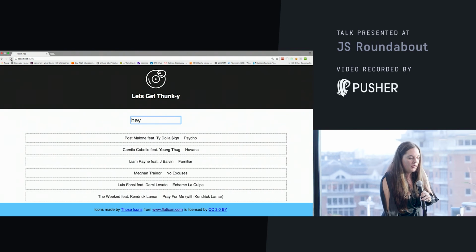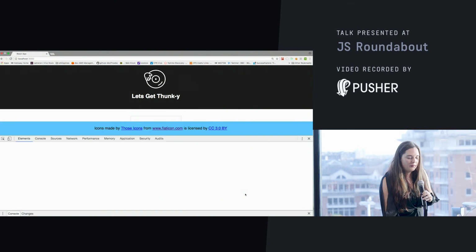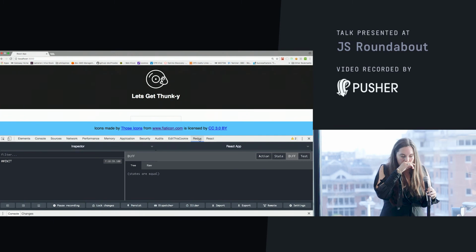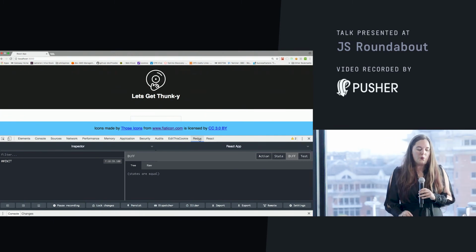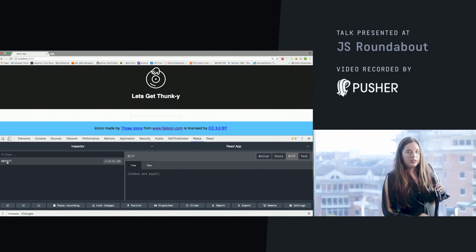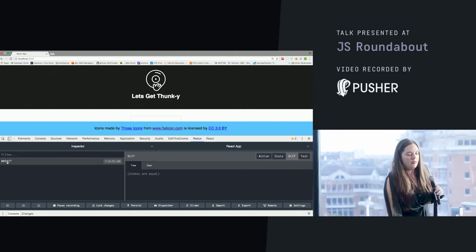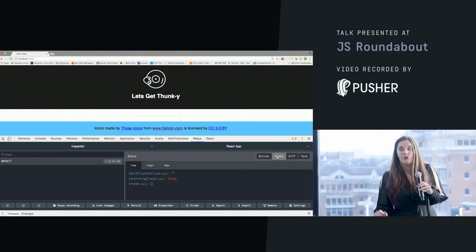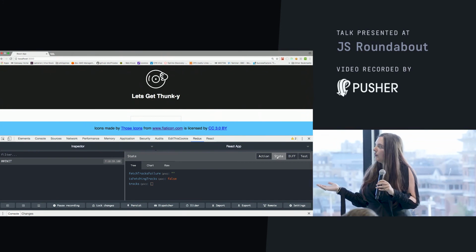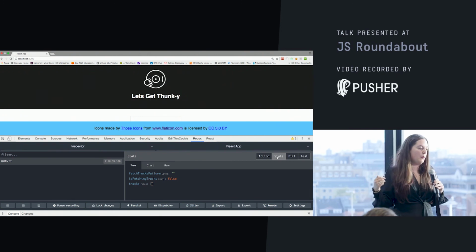So let's refresh that. Let's inspect. You can see there's a little Redux tab there. So what's going on? I haven't done anything, it's just loaded. And we've got the initial state there. And remember, we didn't pass in an initial state. This was just the default values in the reducers. So there you can see fetchTracksFailure, empty string, isFetchingTracks, false, and tracks, the empty array.